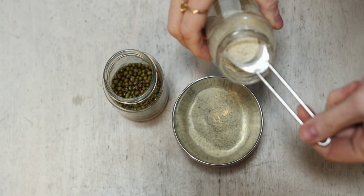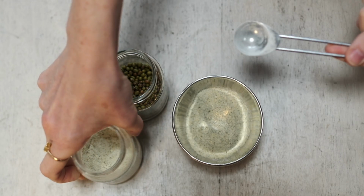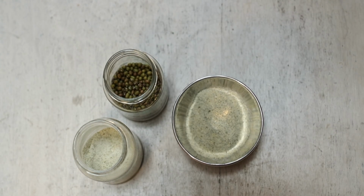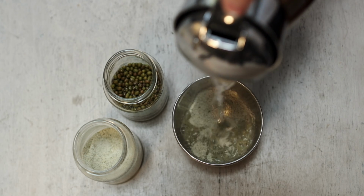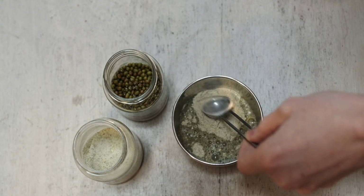And depending, if you've short hair, you use a little bit less. If you've longer hair, you use a little bit more. And someone else suggested that you use actually boiling water and you make it into a paste, and this actually works much better.